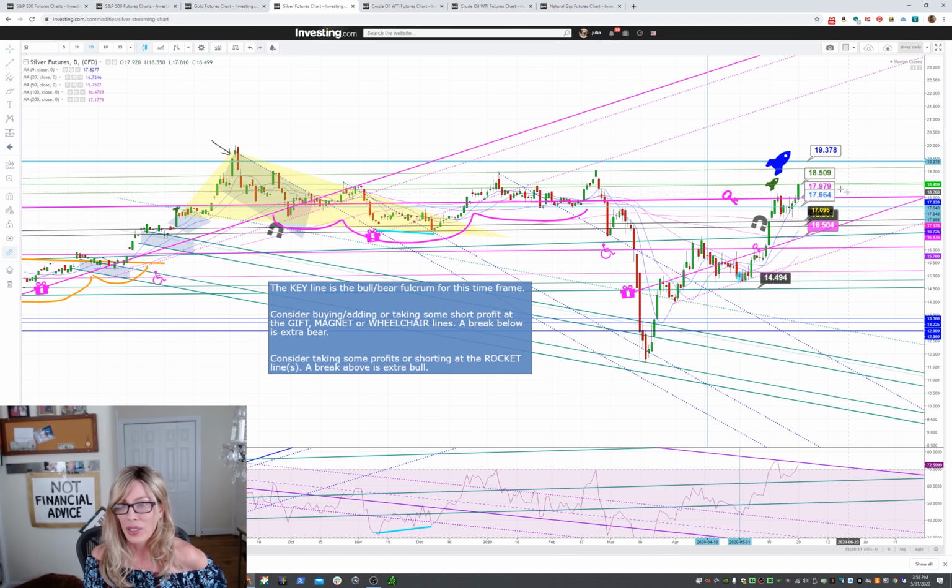So anyway, with silver, since I'm already talking about it, I've taken some off here. If it comes back and tests the key line, will I be tempted to add again? Yeah, probably, but I won't, because I think that if it does come back and test this, and if it closes below this, that would be a signal that it might come back all the way down here and maybe form a larger bull flag. But we'll have to see. I don't have RSI support down here, I don't think. So I'd have to wait and see. Maybe if it got all the way here, I might add a little bit back.